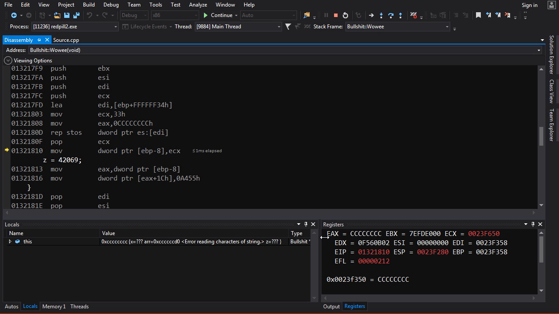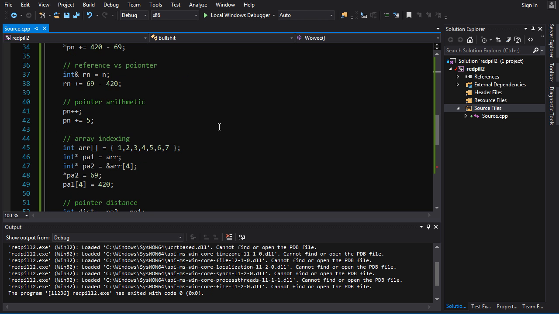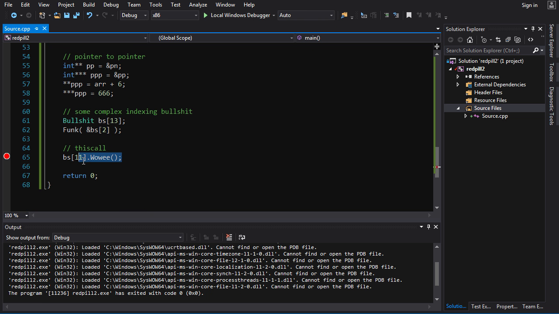But anyways, that's the general thing that I wanted to get across, is that is how member function calls differ from standard function calls. They have a secret parameter that is passed in, and that's the pointer to the object on which you called the function. So the left-hand side pointer to that object is passed in to the function as a secret parameter.